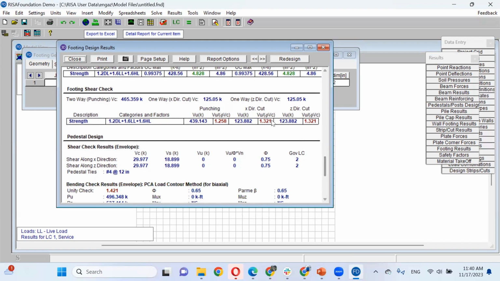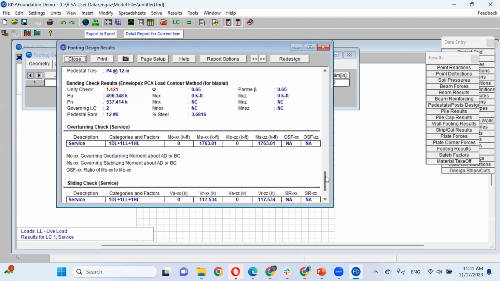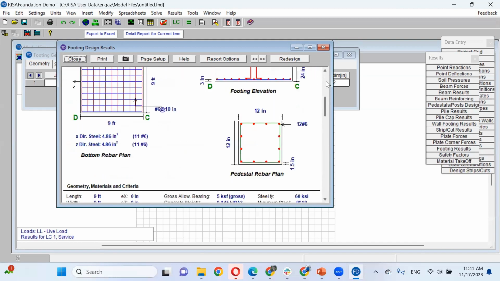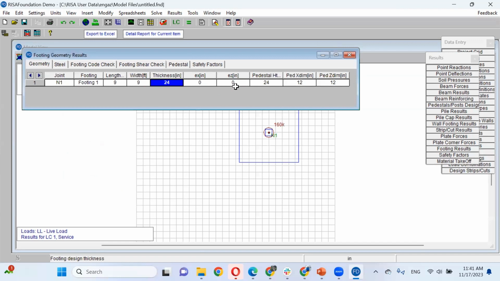Looks like we have an issue with the punching. Looks like we have an issue with the shear, because this factor must be smaller than 1. And this color red means you have an issue with the punching. To solve this issue, unfortunately, you put a limit for the footing to be 24 inch.